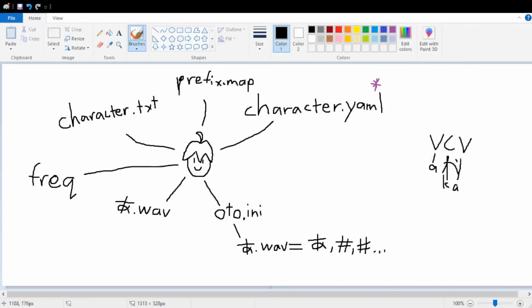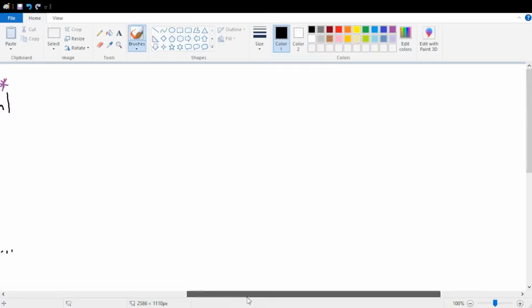Vowel, consonant, vowel. CVVC is a little bit more complicated, but ka, k. And then this would probably lead into another sound with a K, like a ku or something. Very, very complicated. Don't have to worry about it. There's actually a phonemizer which can handle all of the Japanese formats now, so the days of having to figure out what format the bank is in are past.